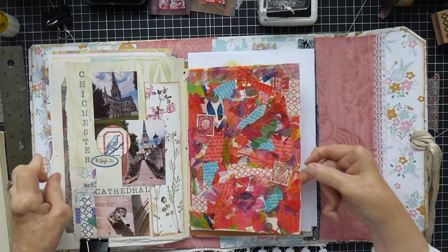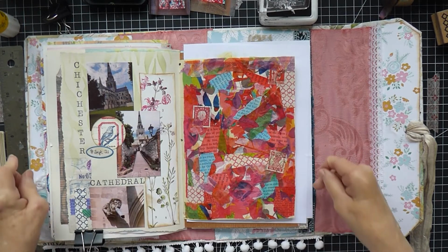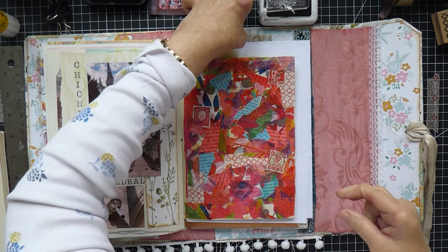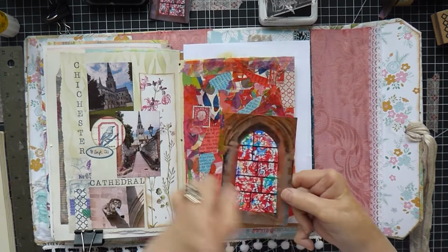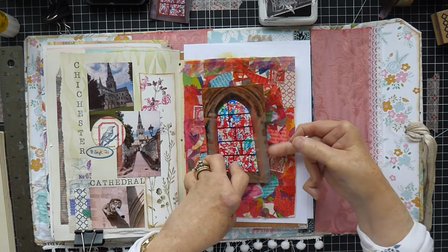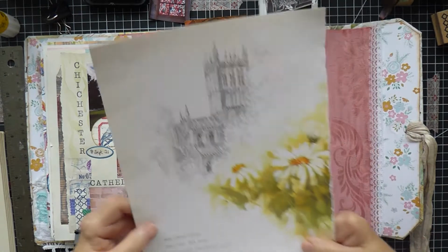Right, so here's my Chagall window all finished. Or window, not obviously window shape, but... So now what I need to do is make my flip up with my picture. So the picture will go on here, but obviously if I lay it like that, it completely disappears. So what I've picked out, I've got this beautiful piece of book page.